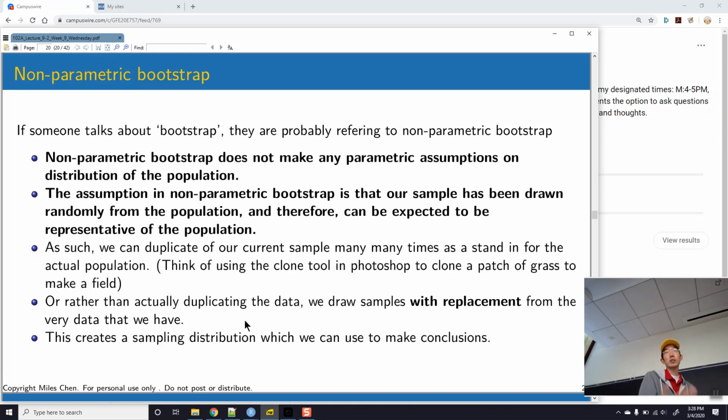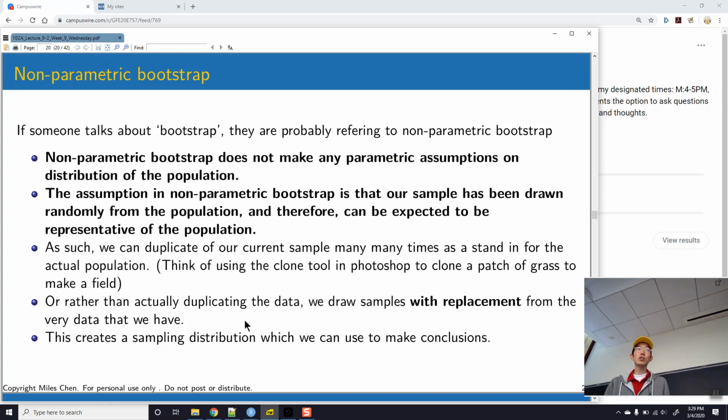Because that's the assumption we're making. We're going to say, I drew a random sample from the population. Because I drew a random sample, it's got to be reasonable to believe that this random sample is representative of the population. And there's a lot of things that are implied by this, and I'm going to make these explicit, and some of these things will feel a little uncomfortable. But if this original statement feels okay, then you've got to be okay with the other statements I'm going to make. So the first statement is, my sample is random, and so it's reasonable to believe that it is representative of the population.